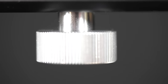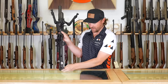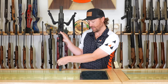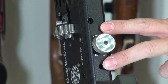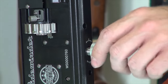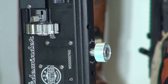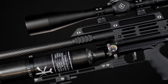Think of it as a quick power adjuster. It's got a nice plus and minus laser engraved on it — if you want more power, turn it that way; less power, turn it the other way. If you're going to be making adjustments, you really want to have a chronograph or some readout device, because you can turn it up so much that you're not getting any extra velocity but you're wasting a ton of air. Make sure you have a chronograph when fine-tuning so you don't pull the gun outside of factory spec.